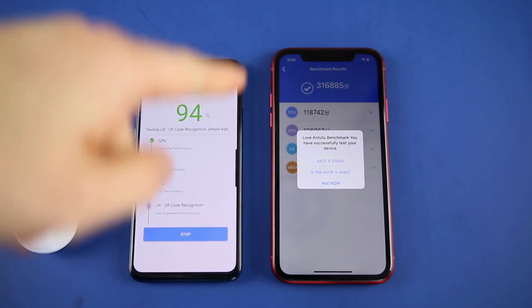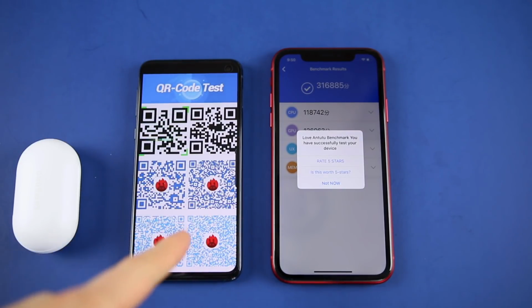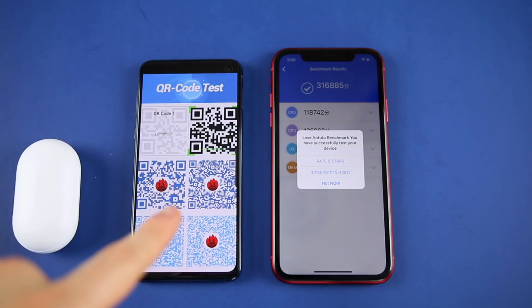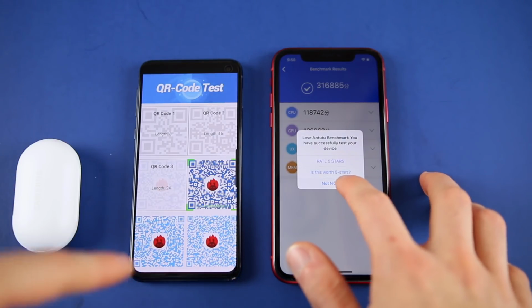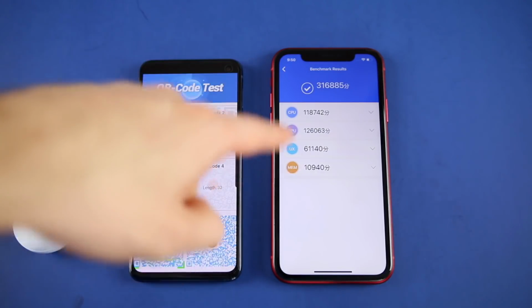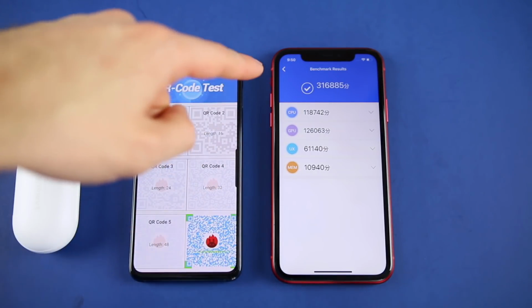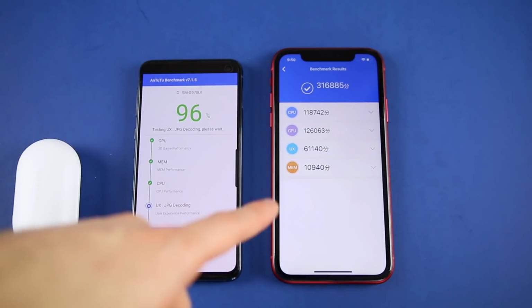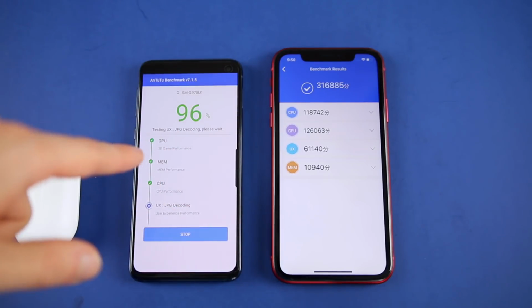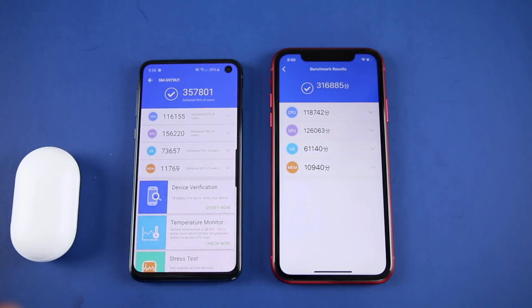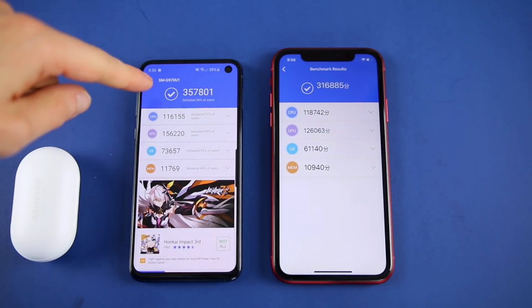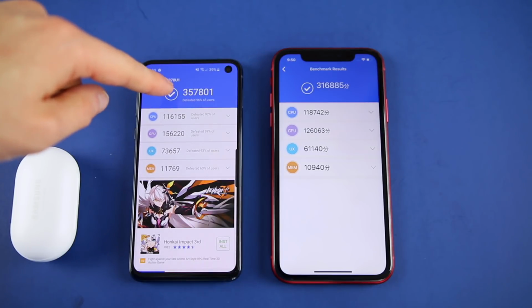So we did just finish up on the iPhone XR a good bit before the S10e, so I am surprised that we finished so much quicker here on the iPhone XR. You're gonna see it still running in the background while we look through the results here. So you can see the results and the scores here for the benchmarks in CPU, GPU, UX, and also in memory. And we're gonna compare those once we finally finish here on the S10e. And there we go, we did just finish up here on the Samsung Galaxy S10e, and it looks like we do have a higher overall score here.